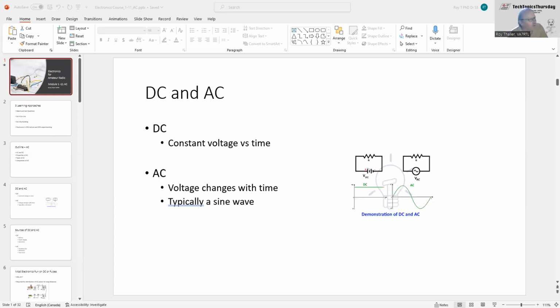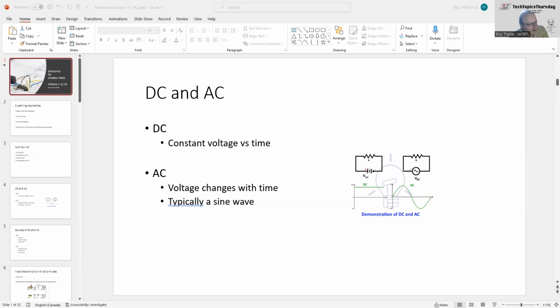So when we look at DC, it's basically the same. We have a circuit with a voltage source. Here it happens to be a battery with a resistor, and here we have a generator or an alternator or some sort of signal generator producing AC and a resistor. And the big difference is that DC is relatively constant with time. So if you hook a battery up to a resistor, it'll be around 12 volts until the battery drains or you turn off the circuit.